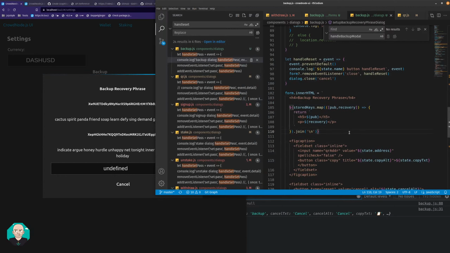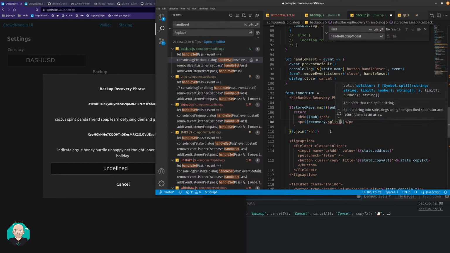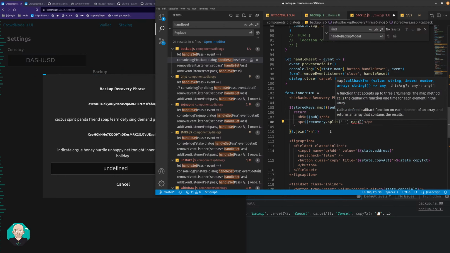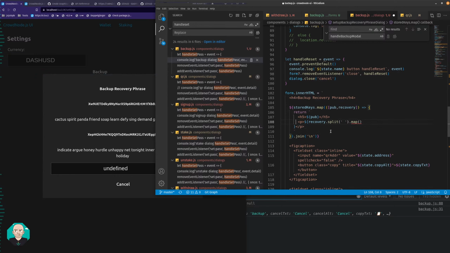So it's one way of doing it, but you could also potentially do, let's see, split by space. And then map. Nope.